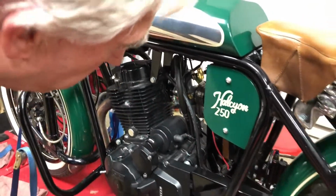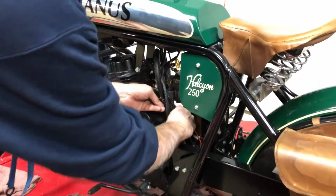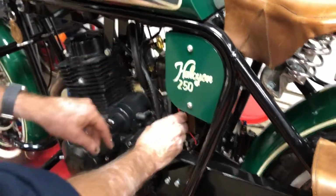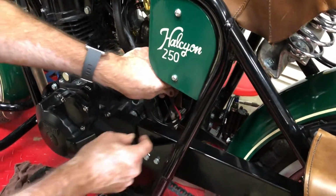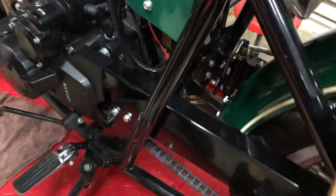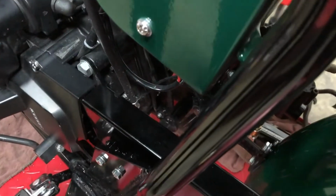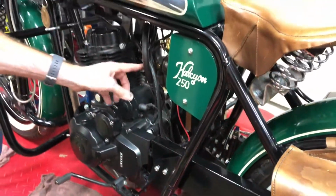Okay, while I'm here, I'm also going to reroute that drain hose that we worked with earlier. That'll probably be sticking out the other side from having that float cover off. Just run it back down behind the engine. It doesn't go through any clips or anything, so it just runs down behind the engine. So that gets us done on this side.